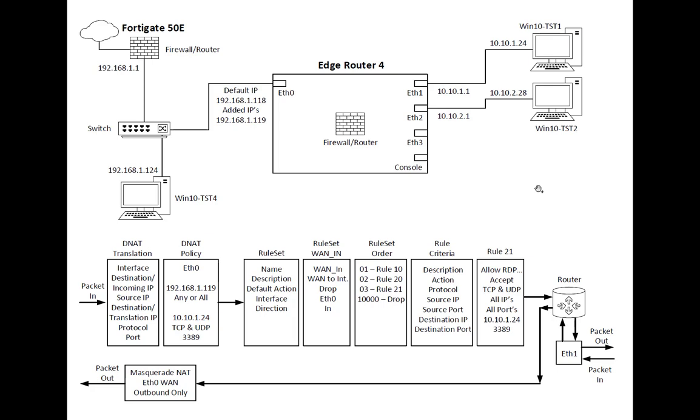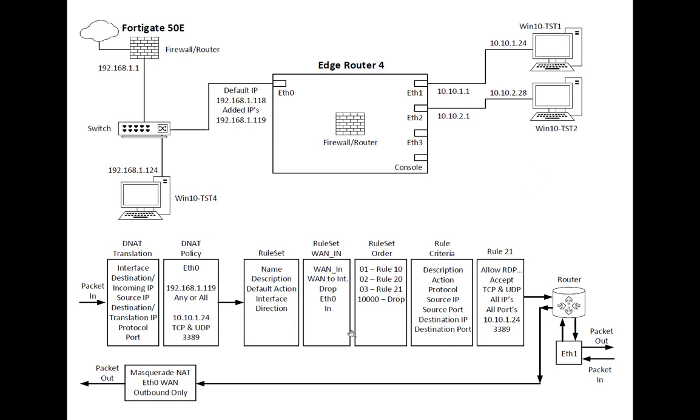When we were talking about DNAT in the last video I did, I just wanted to point out how I was set up in this configuration. Basically, I'm on the external side of my router, the wide area network side. I'm hitting port 192.168.1.119 through Ethernet 0, and then I'm using a DNAT to get me to the router firewall. I'm looking at the firewall rules, and then it's putting me through to Ethernet 1, and I'm actually hitting this workstation here. So that's pretty much how DNAT works.